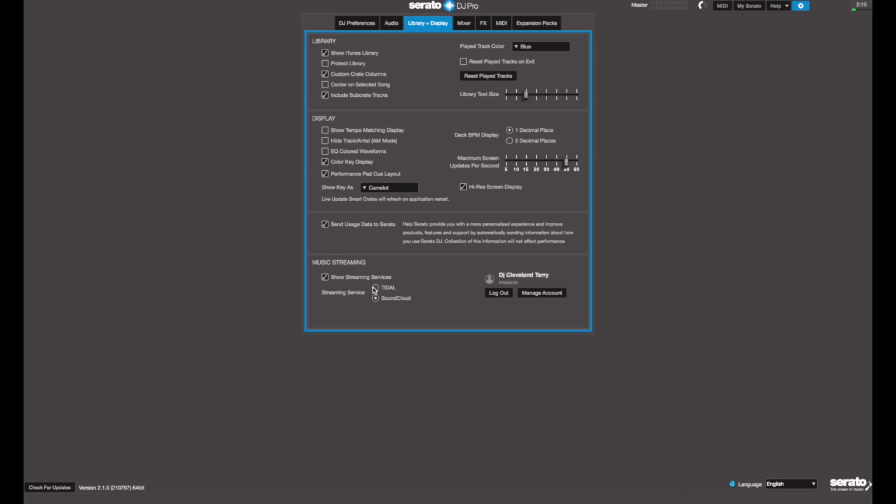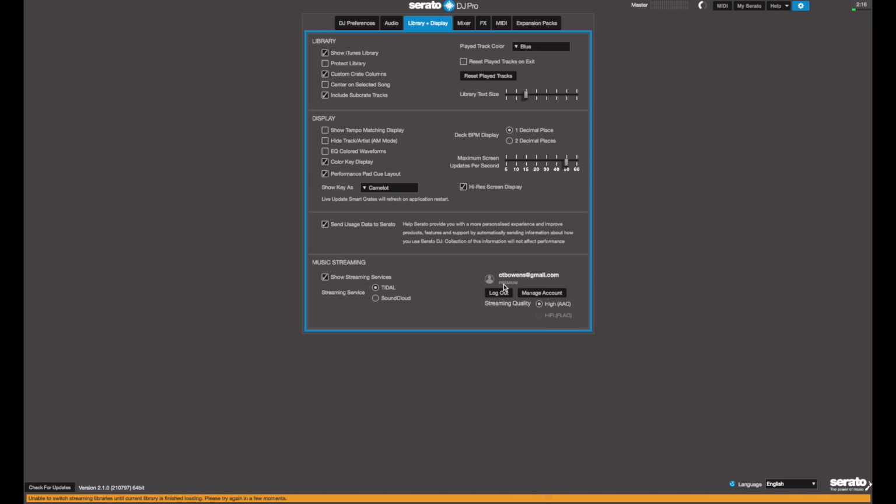Not that too many people are going to be using multiple streaming services, but there is a possibility that that's going to happen. And I find it weird that they're limiting your ability to use both services. If you're paying for the service, you should be able to use both services. Maybe that'll come in an upgrade. Maybe it won't ever come in an upgrade. So for now, it's one service at a time.